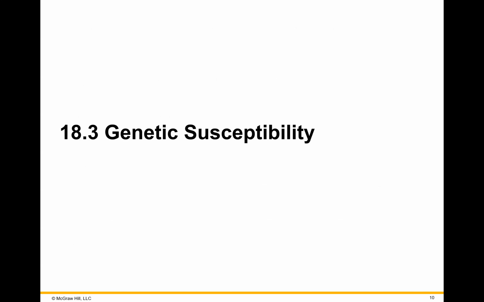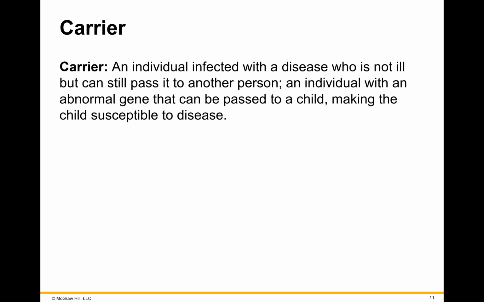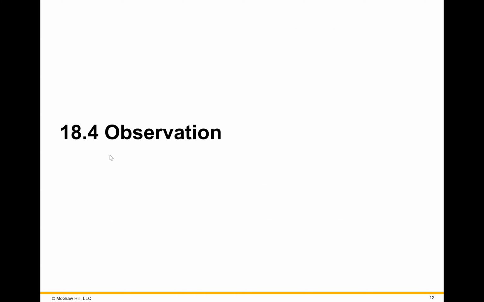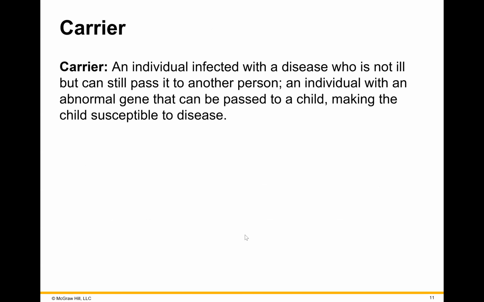Right? Again, genetic susceptibility, another one that we'll take a look at. Somebody is a carrier. Again, these different types of terms you can use. Rather than go through the rest of the slide deck and just read it to you, what I'd like to do instead is to tell you exactly the best way to find these health status codes.